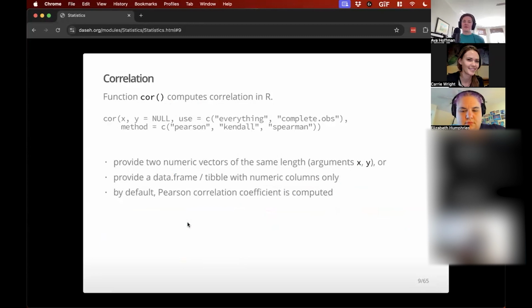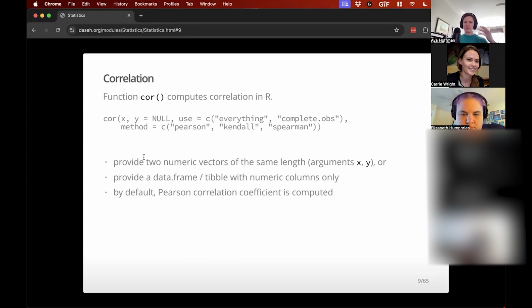All right. So the function cor is going to compute our correlation in R. There's lots of options you can add. So we'll talk about this in a moment, about using complete observations, and then about different correlation statistics that you can use depending on your assumptions of your data. So typically with the cor function, we're going to want to provide two numeric vectors.